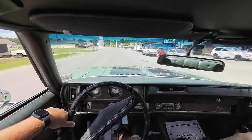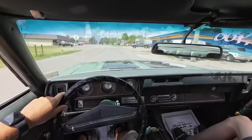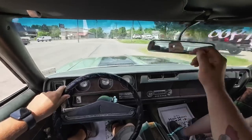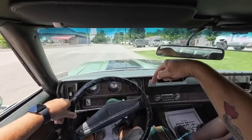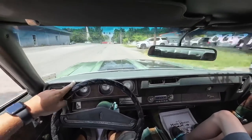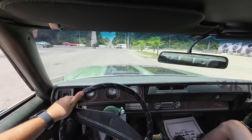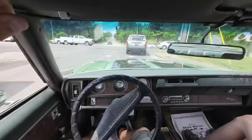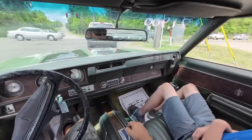This road here's got a decent little speed bump in it. You probably won't notice it. This thing's got awesome suspension. Coming up on it. Nice and smooth. Still, when I'm hitting the brakes, it turns left.